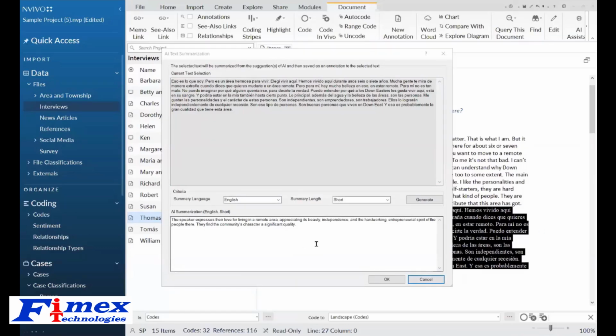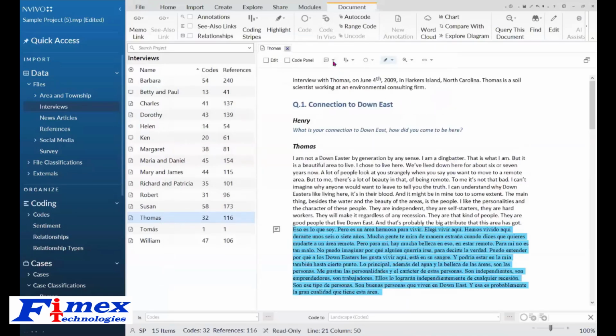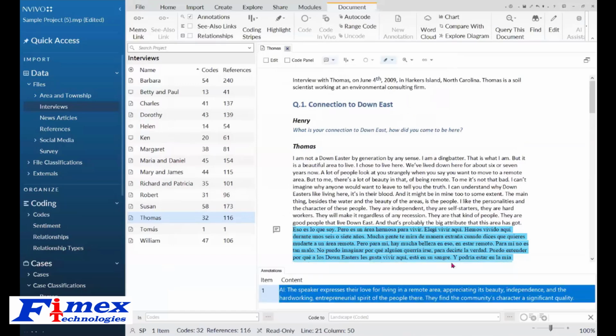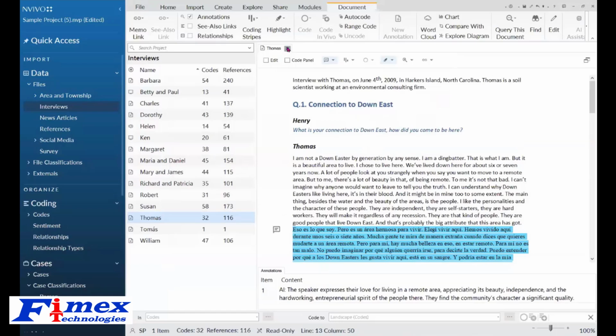So here it's giving me translation. The speaker expresses their love for living in a remote area, appreciating its beauty, and so on. Click OK. And again, that becomes part of the annotations here. So I can always go back and read that, and same with my team members.